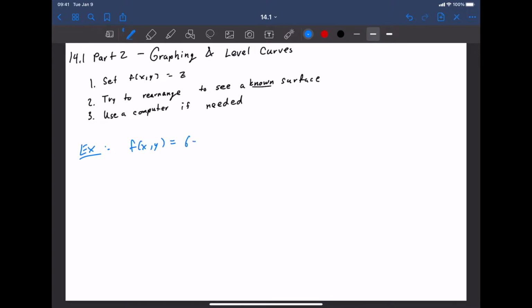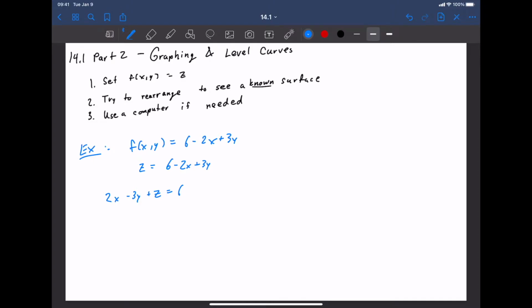You don't either. 6 minus 2x plus 3y. What does that look like? Who knows, right? Maybe if you see this for the first time, you're not entirely sure, but you can replace that with a z. And then when I say rearrange, I don't know why I'm writing so small today. So if we have z equals all that junk, when I say rearrange, a lot of times in this class, we've had all of our variables on one side, and we set it equal to a constant. Let's see what we would get in that case. We'd get something like this.